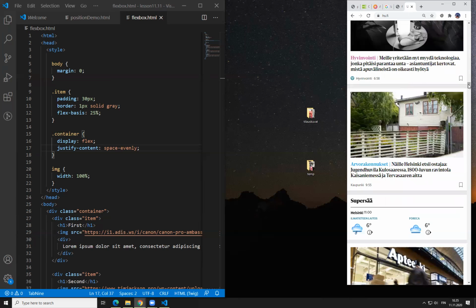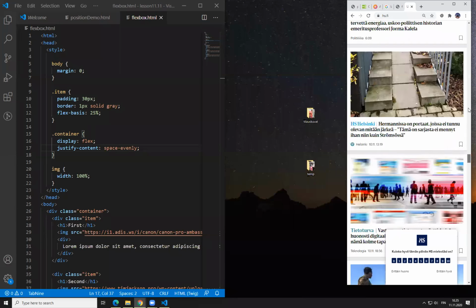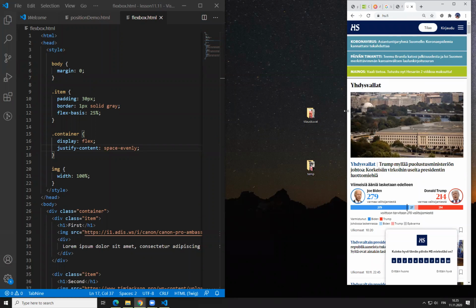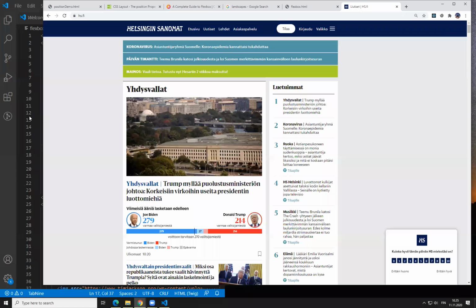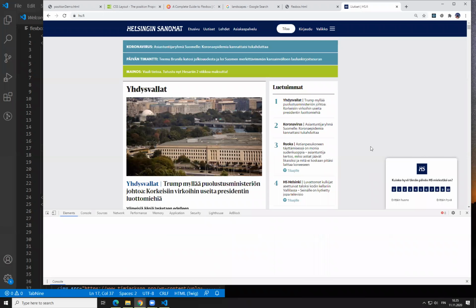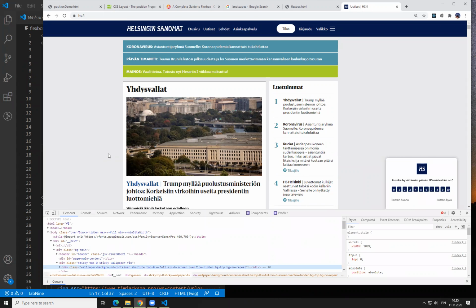I think there are not that many use cases where people would be having this narrow browser on a desktop, but this is more for mobile devices. And this inspect element tool, at least in Chrome, has a tool to show this mobile view, to show the page in a mobile device-sized viewport.